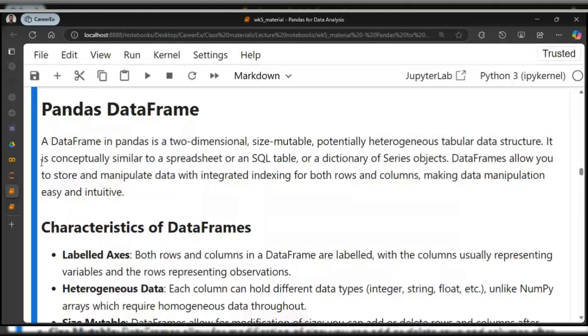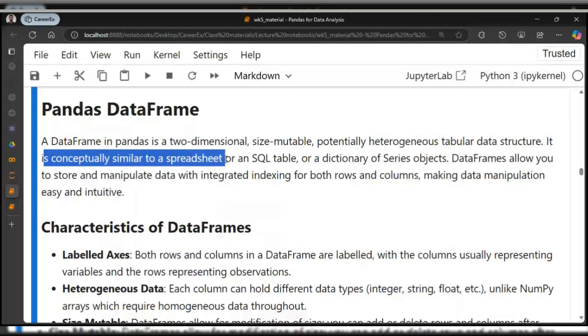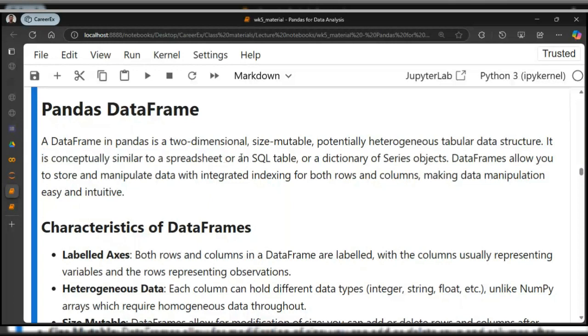It is conceptually similar to a spreadsheet or an SQL table. This is Python's way of implementing Excel or spreadsheets in Python. If you want to do analysis, you can use DataFrame in Pandas, and that's a very efficient way to do it.